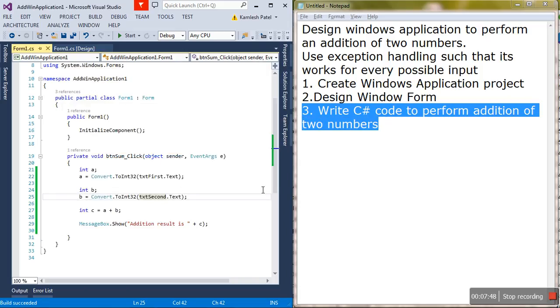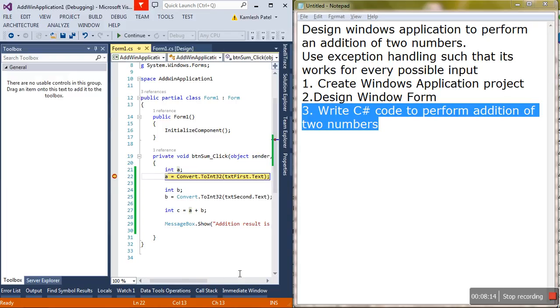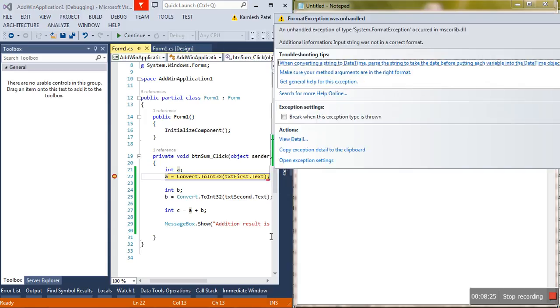So what should I do? Let me show you another way, by tracing the application. Just put a debug point here, run this, and enter such an alphanumeric input, ABC123, and here 25, and click on this. When you come here, you'll see that your first text box is ABC123, and when you try to convert this into an integer, an exception will fire. At the time of converting this string to a number, you are getting this exception, right?